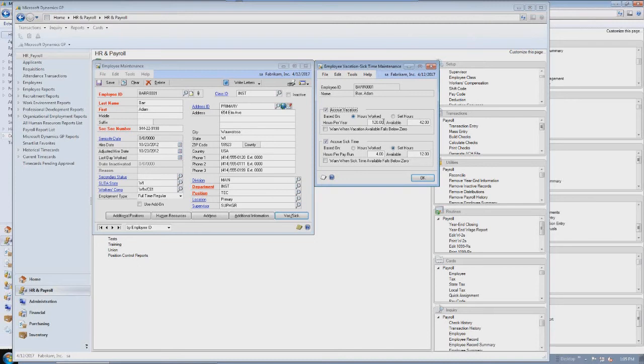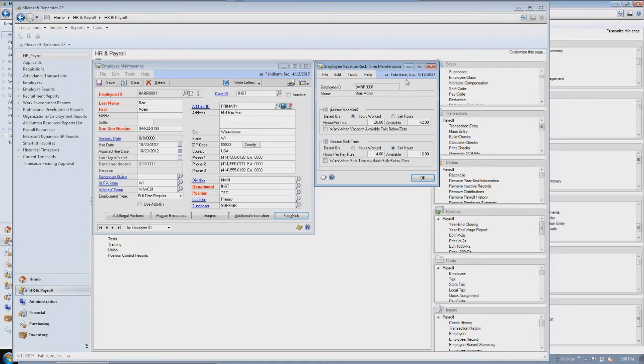Now Microsoft's payroll module automatically calculates this during payroll processing, so it figures out how that works per pay run based upon your frequency, etc. Also, the sick time you can accrue separately, and I just selected set hours to show you the other option. For set hours, it's now hours per pay run, and you're going to simply give them 4 hours every pay run, doesn't matter how much they worked, etc.